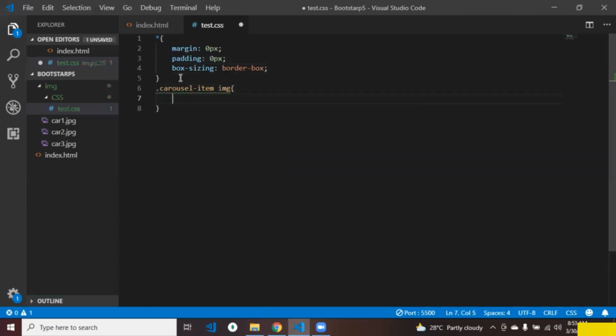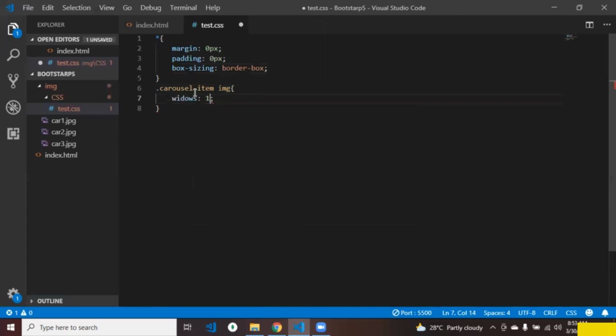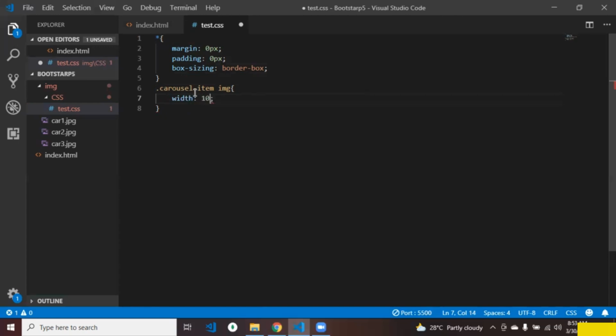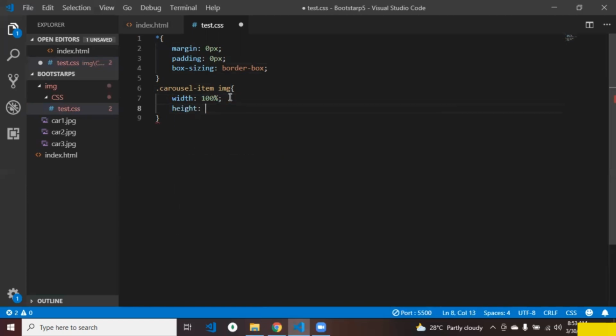We will target that image tag and resize our image. Width, we will give as 100%, and height in viewport height units. I can figure it out, it is 93 vh.